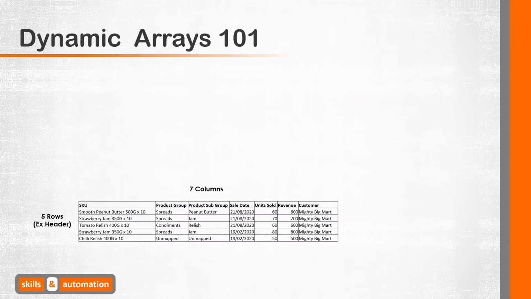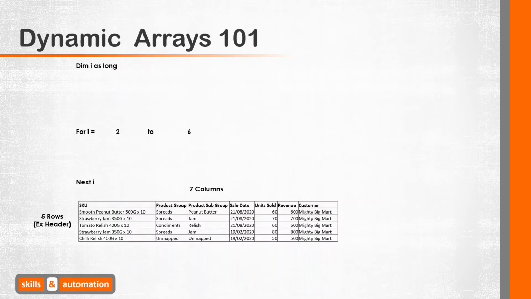So at the start of the video, I said that all you really need to know to follow along is for loops and ranges. Let's quickly look at a traditional for loop over a physical range of data in Excel and transition the same approach to that of an array. We have a data set here with 5 rows and 7 columns. To iterate through this using a for loop, we can first declare our iteration or counter variable that will allow us to move from one row to the next within the loop. For the actual loop, we will start from the second row, since we are avoiding headers, through to the 6th row.